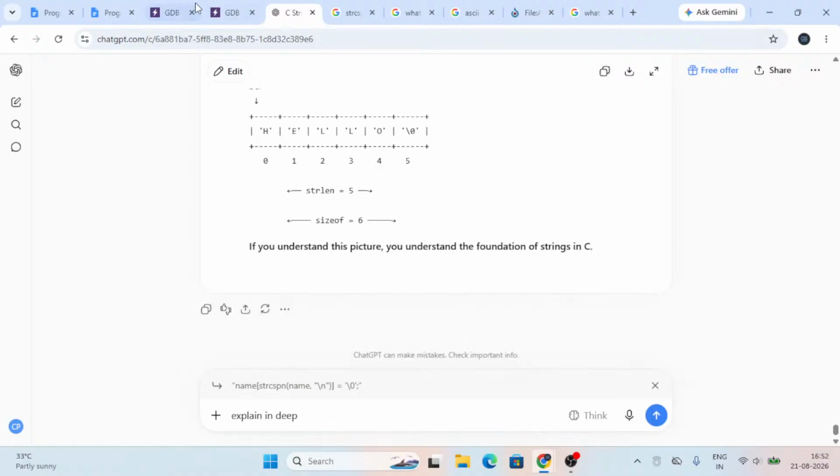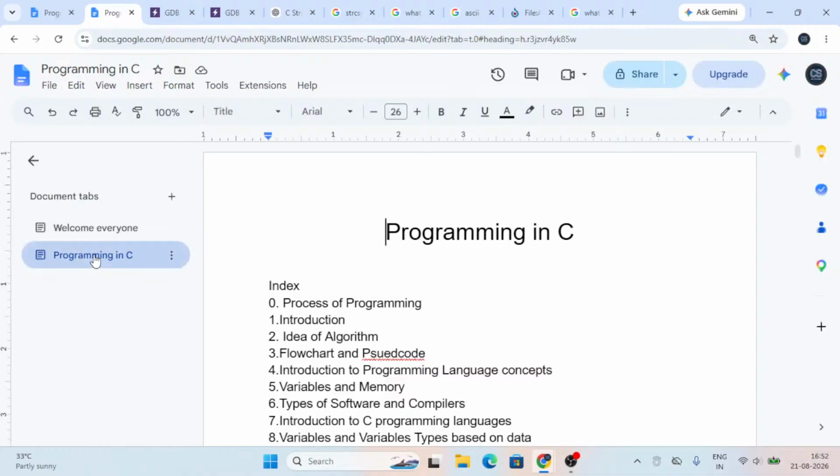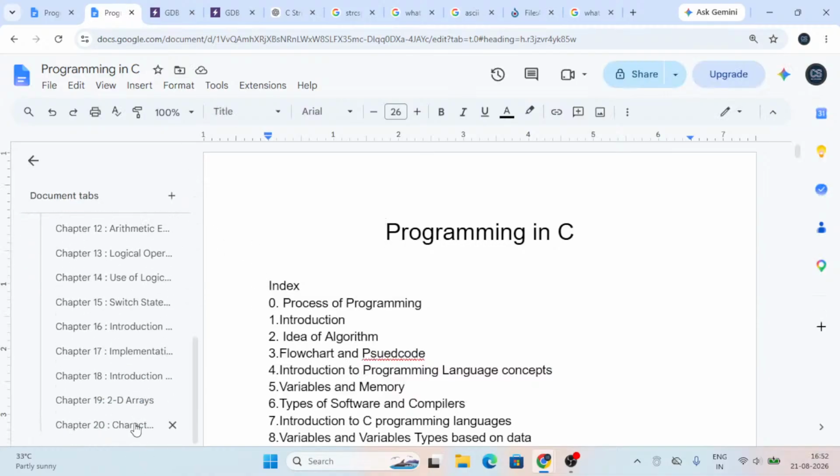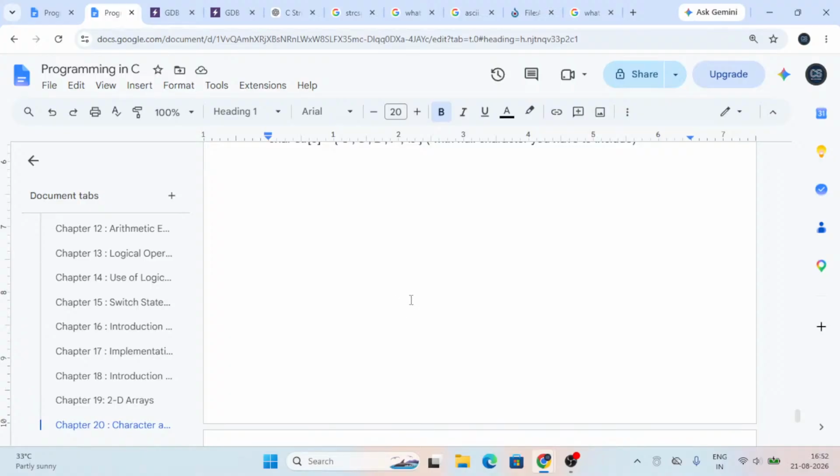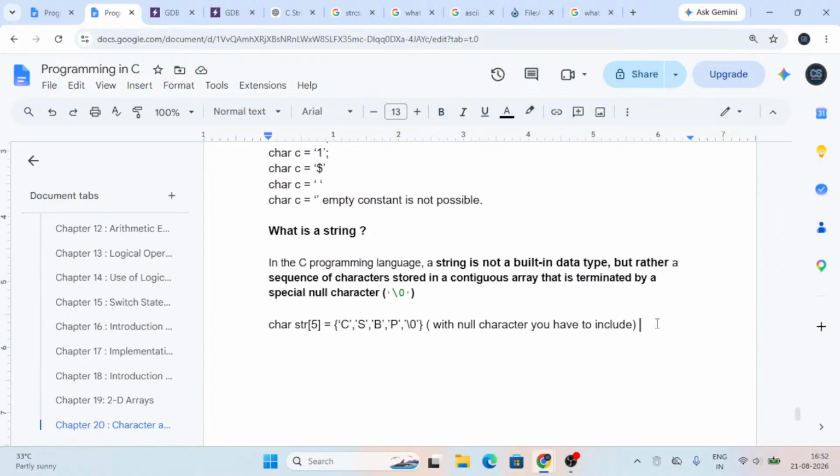So let me copy this one and put it in strings.